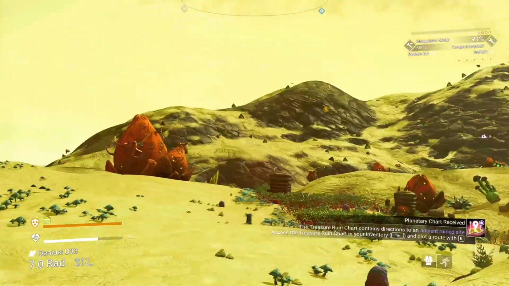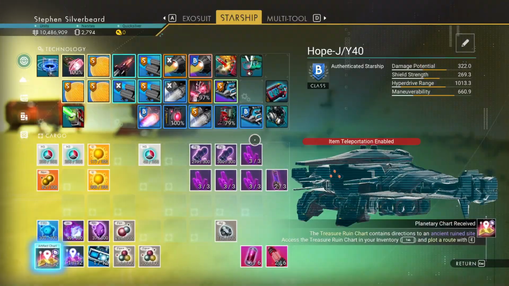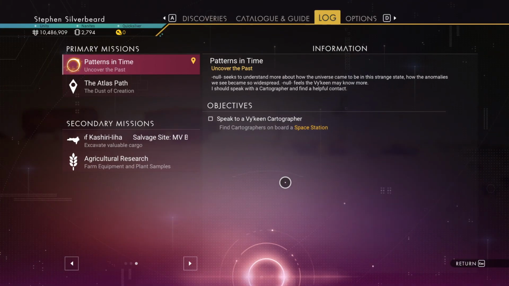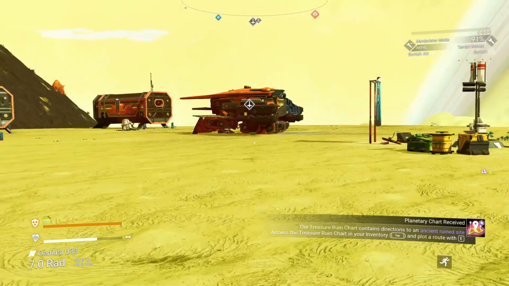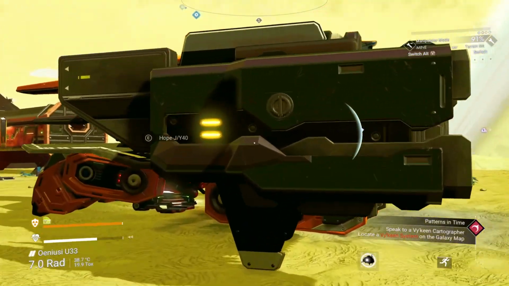Nice to have the jetpack boost so that we can do that. Okay, so we got to visit the Vakeen. Okay, what was that? Right, so find the... Okay, we got to go to the space station. I think there's an opportunity here to do a little bit of a test.